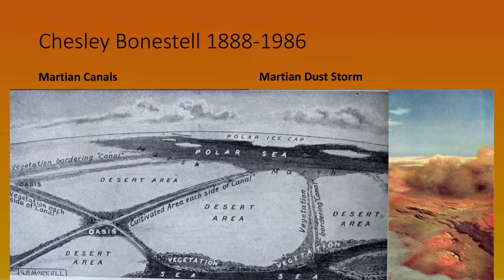And so I'm sorry, there's something on top of something else here, so I'm going to skip on. But Bonestell did paint pictures of the surface of Mars, sometimes with canals, sometimes as an arid desert, which of course it turned out to be. But I thought I'd show you this illustration by a chap called Morel. This is from a 1930s encyclopedia. And you can see here how carried away people were with the Martian canal thing in this picture here.